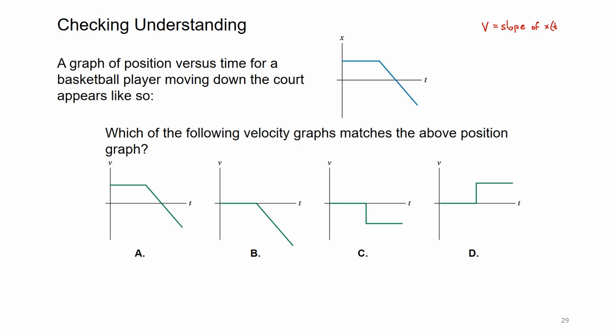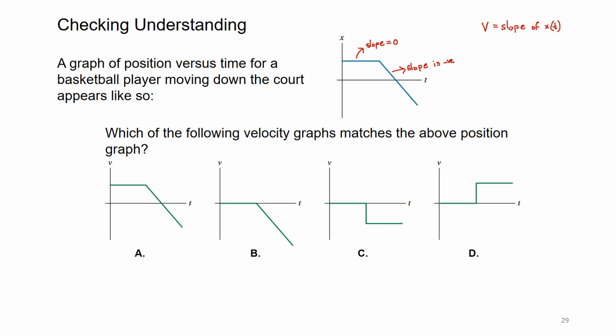So you have to find the slope of this graph to figure out the velocity. Now this graph is made of two straight lines, a straight line for the first half and a straight line for the second half. You have to find the slopes separately. For the first half, we have a flat line, and we know the slope of a flat line is 0. Pretty simple. And for the second half, we have a line that's sloping downwards, which gives you a negative slope.